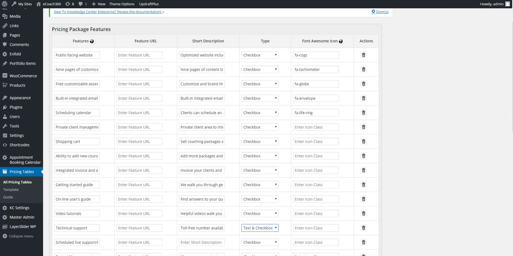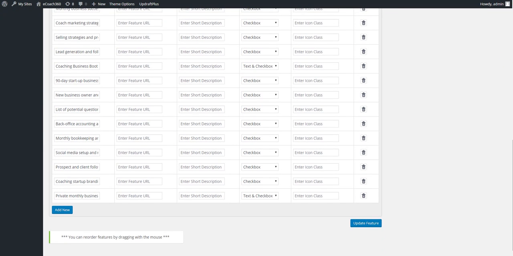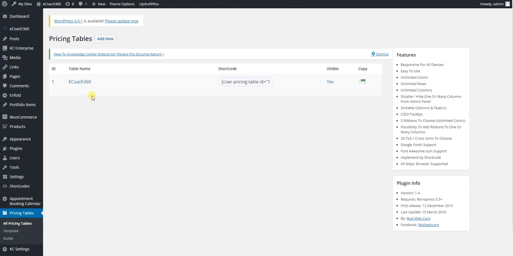Anyway, you can edit these. We again put a sample in there, just edit whatever features you have. These are the features that we have. But what are your features? Once you do that, you'll click Update Features. Once you've finished everything, you can delete what we have, add new, whatever you want to do there.